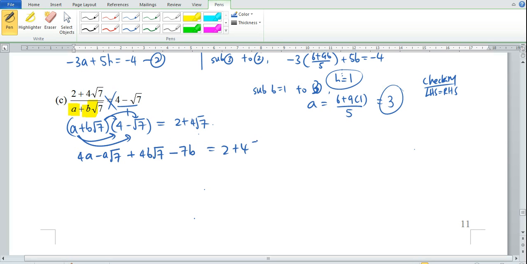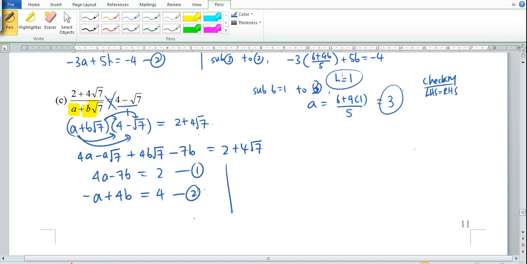And then we are going to do a left and right side comparison. Okay, so constant compared with the constant. Constant equal to the constant on the other side, and third terms. There's no need to write the square root 7 because the other side also has some. So what we are looking at are the numbers in front of the third, equal to 4 on the other side. So here we go again, having two simultaneous equations for two unknowns to be found.